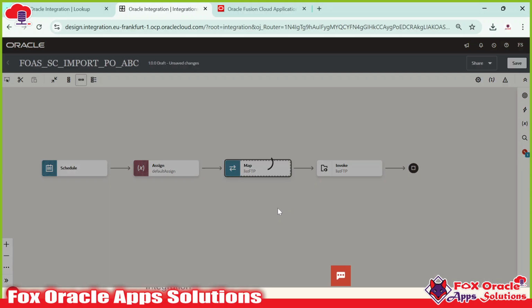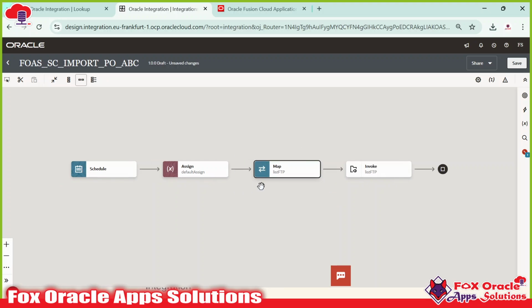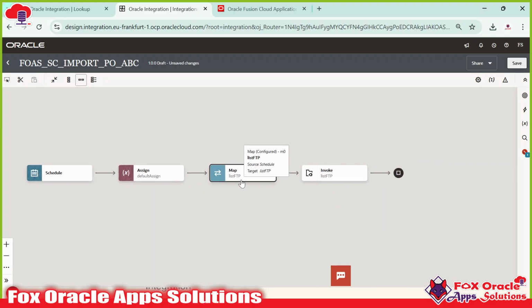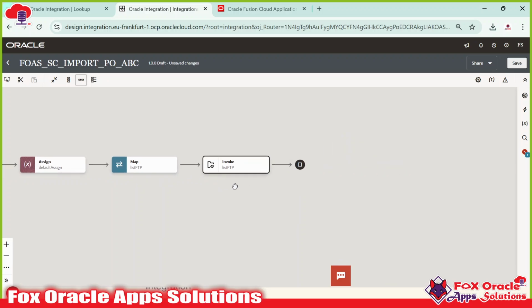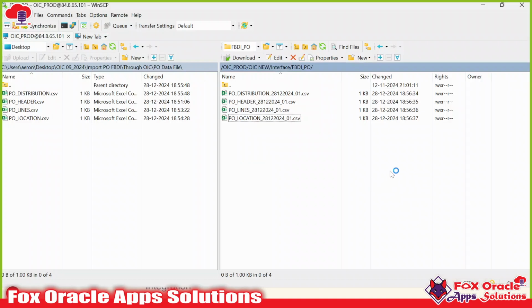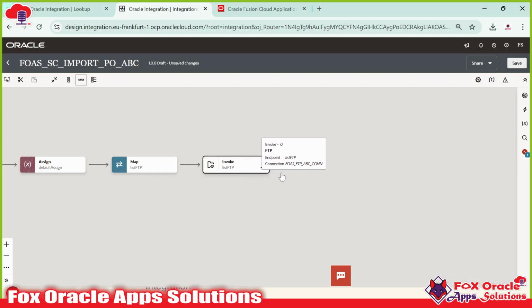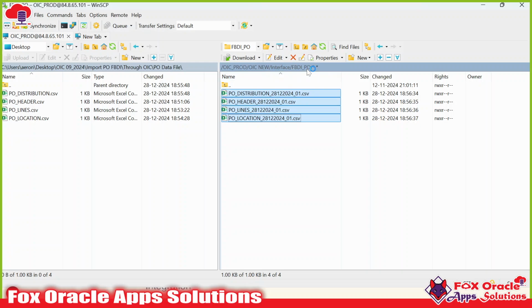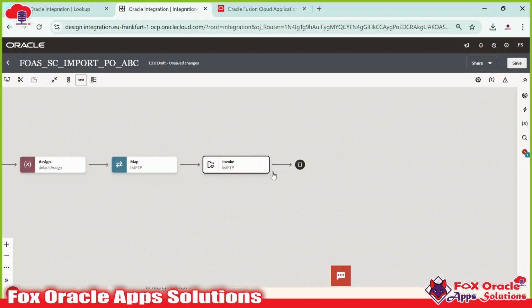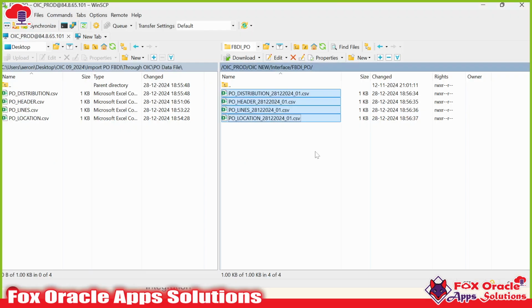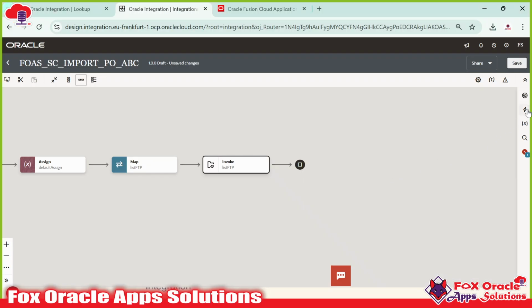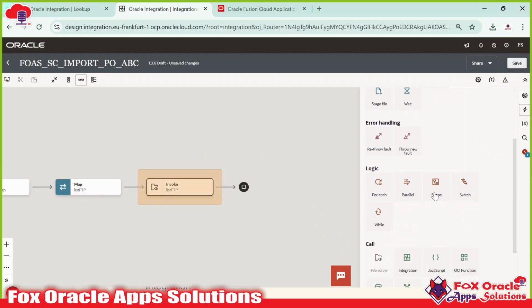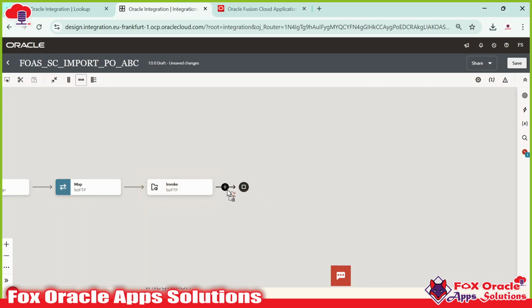Go back. So now you can see when our integration is executed, this endpoint will return as the response all these four files present here, right? Four file names it will return back here, and based on that we get to know this is our location, this is the file name. So we will use the FTP endpoint to read the file. Obviously here we have more than one file, so we have to add a for each loop. So I will add the for each loop here.